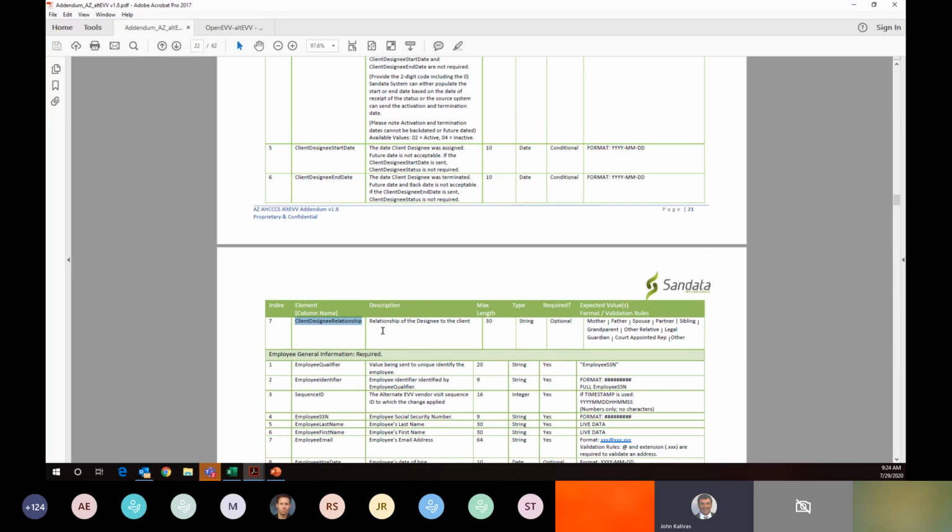From a coding perspective, if you want to code for designee, there's the ability to send all blanks because the section is optional. If you didn't have designee information, it would come out as all blank values, and we would be able to process that record, even with all nulls. But if you send a first name, for instance, and we start to parse through the designee record, you need to provide all of the items that are required in order to make that designee record whole.